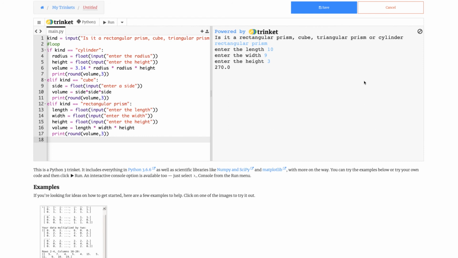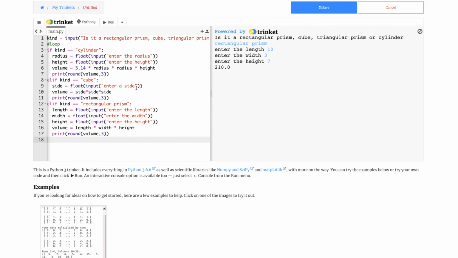Okay, so that's our answer. Let's try one more example. Prism. Enter the length, so 10, width 3, height 7, 210.